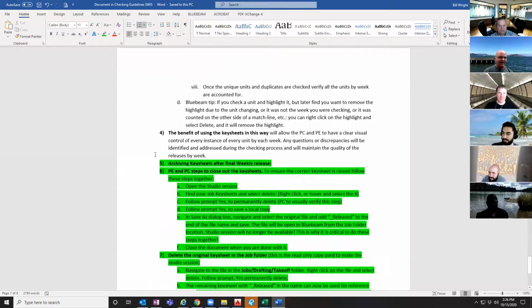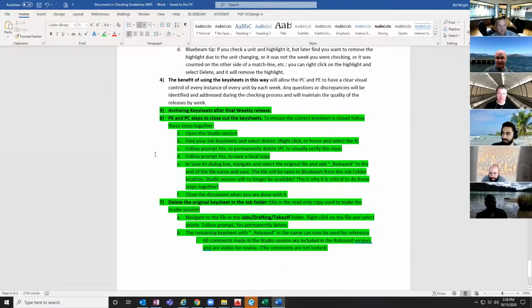Perfect. And then this is an existing item, but I wanted to just reiterate it because there's sometimes where we don't capture this. So we have a series of steps for archiving the key sheets after that final weekly release.